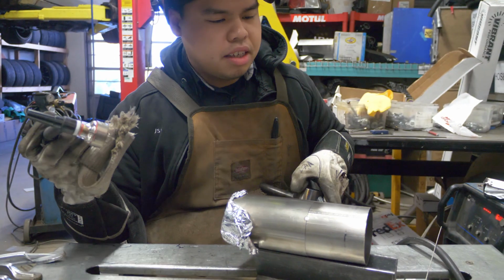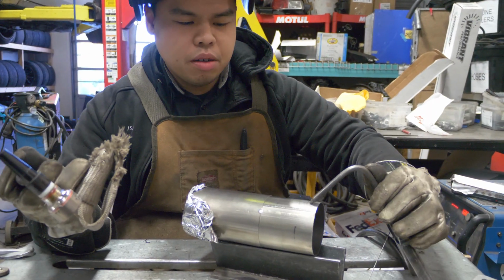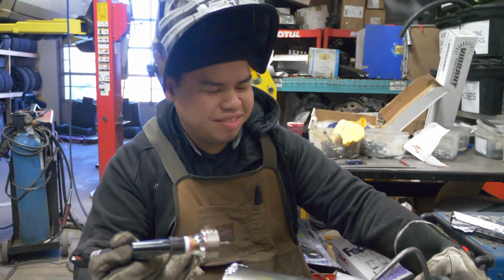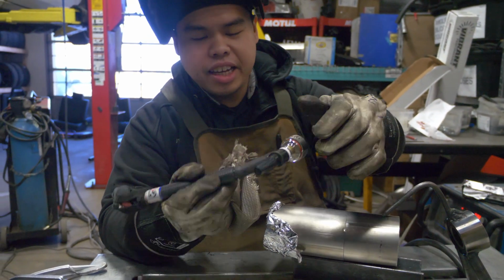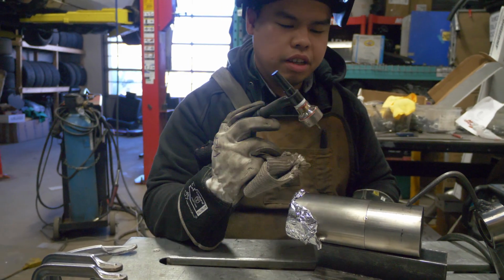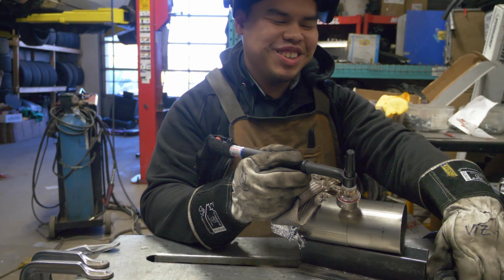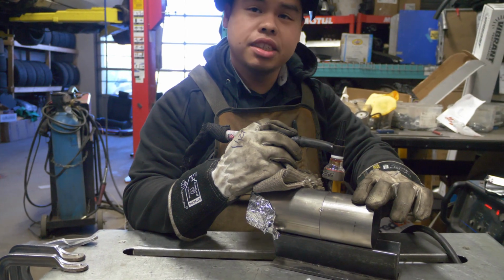Next, I kind of made this third hand. As you can see, the weight of this is not much, it's titanium. Using this to kind of hold it down here, I'm able to roll with better freedom, and also using a flexible head here, this is a CK9. I'm able to get the exact angle I want onto my pipe here. So if I'm in a weird position from out to here, you know, I could go here to here. But ideally, you want to be right on top of it, as squared as possible. Then you're able to get nice, consistent beads here.